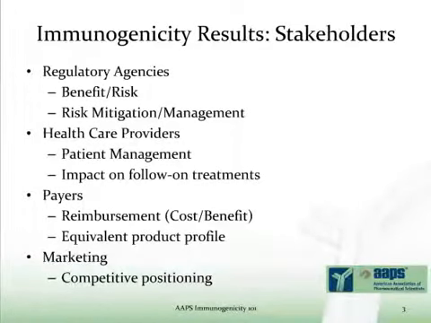A variety of stakeholders are interested in understanding and contextualizing immunogenicity data that is generated during therapeutic drug development. First and foremost, regulatory agencies use immunogenicity data in the analysis of the benefit-risk profile of the therapeutic. In addition, based on the demonstrated immunogenic potential of the therapeutic, the regulators may consider the need for additional longer-term immunogenicity data collection as part of the ongoing safety studies or the risk management plan and any associated risk mitigation measures that may be required to guide patient management.